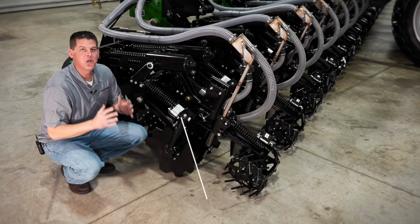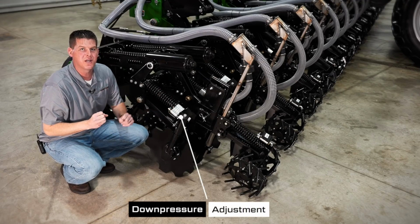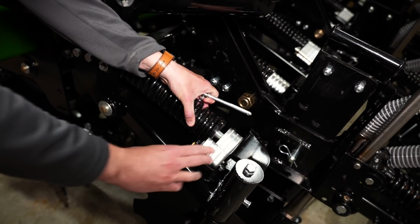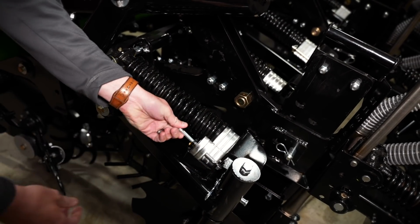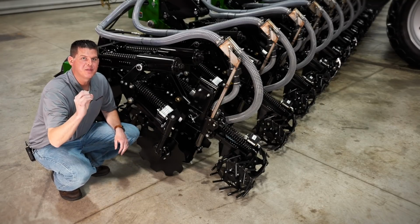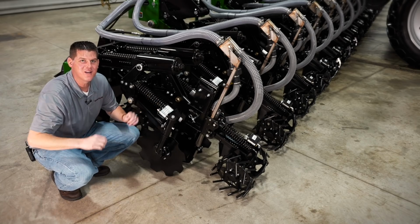To adjust the down pressure of the closing quarters, we can add or remove the spring spacers to control the amount of soil for the strip. The closing quarters utilize 6-bolt hubs with triple lip seals for long-term trouble-free use.